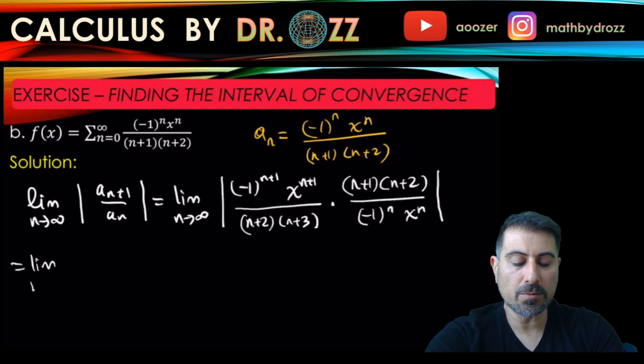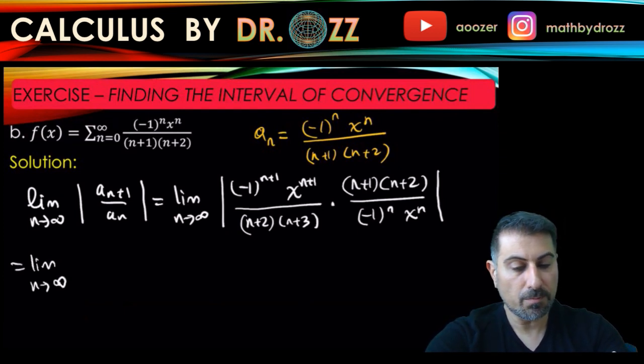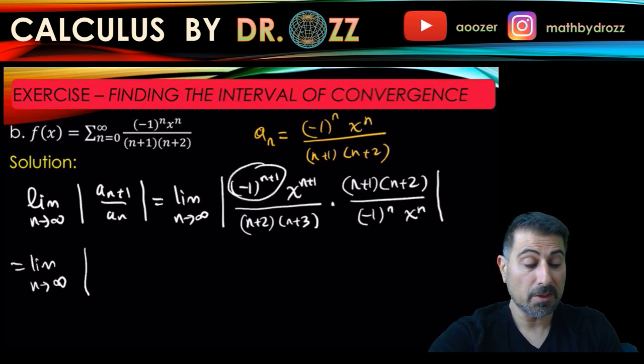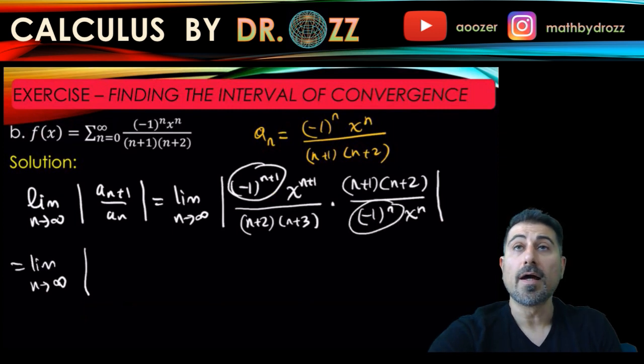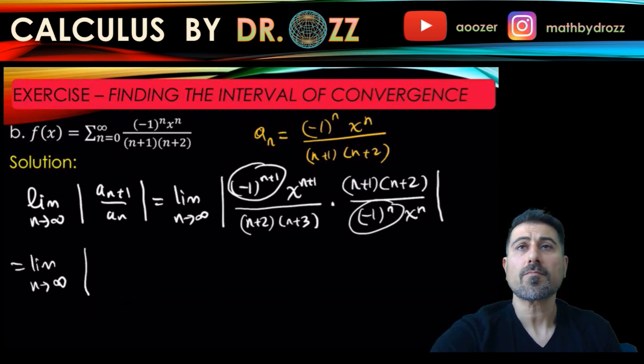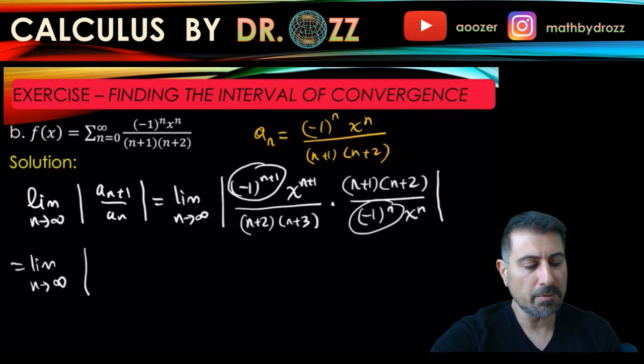That is equal to, so let's see what cancels. Before the cancellation, maybe I can rewrite this real quick. This is (-1)^(n+1), this is (-1)^n. These are not really important in this analysis because I take the absolute value. These are plus or minus 1 values, but when you take the absolute value, all the negative signs are absorbed. So I don't need to include them in my analysis.